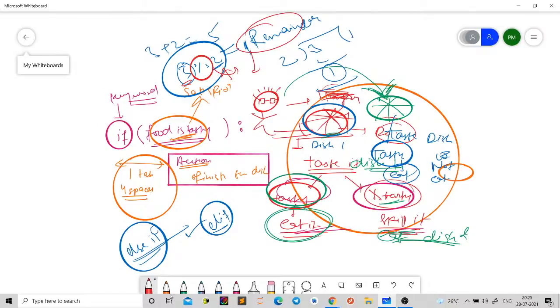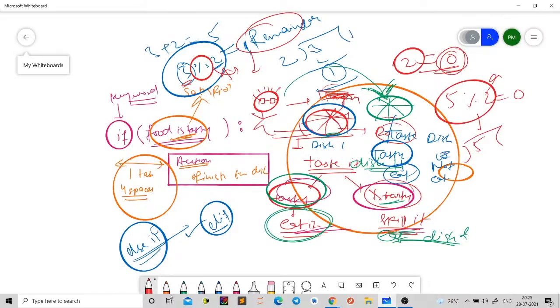Now if I want to check whether a number is even or not, the property of an even number is that when I divide the number by 2, it gives the remainder 0. If I have a number 5, 5 modulo 2 is not 0, so it is not an even number. 5 modulo 2 is 1. When I divide 5 by 2, I get the remainder 1, so it means it's an odd number.